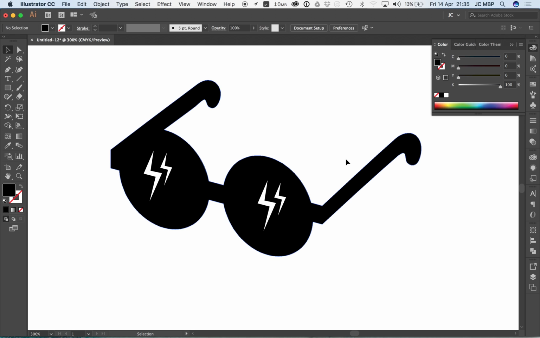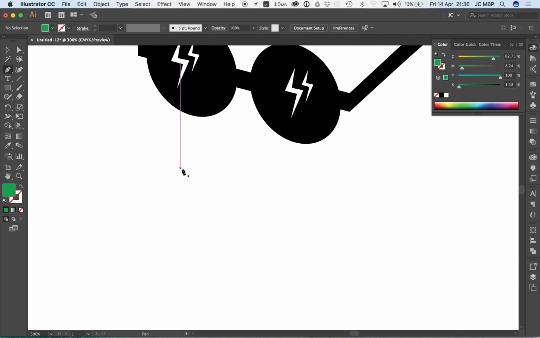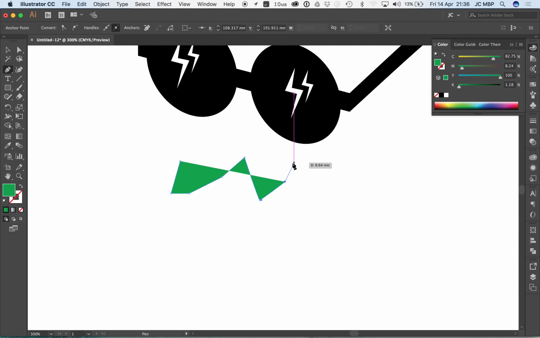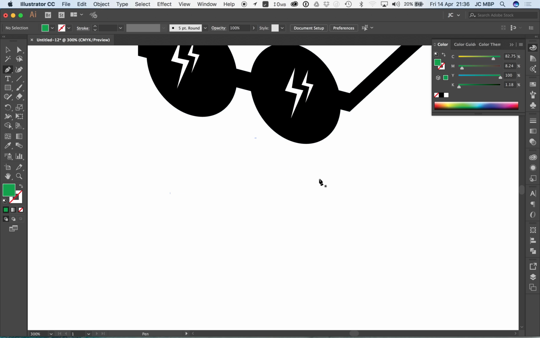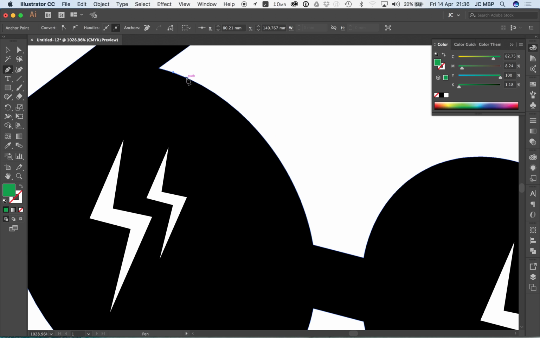So we're going to recreate these glasses using the pen tool. Let's choose a different color so that we can actually draw over it. A basic understanding of the pen tool says that we can just click different areas and we can then close different areas, and voila, we've created our shape. And I have seen people in the past try and create curves by trying to create as many different areas on a path to create our path.